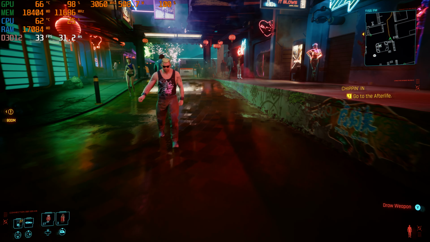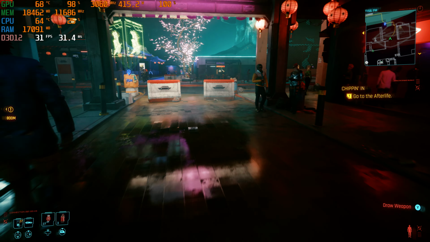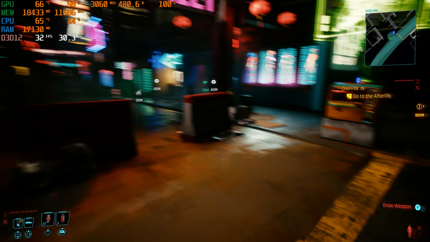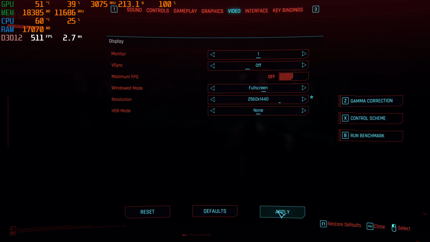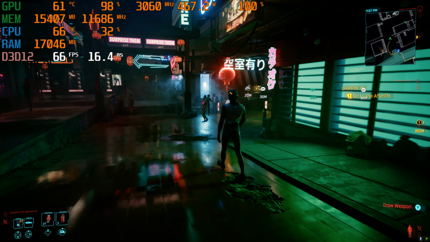So it looks like the temperatures are about 65 C, which is expected for that kind of overclock. 200 MHz core overclock and 1185 MHz memory overclock, so it's about expected, I would say, for pulling that kind of wattage. Okay, so now let's go to 1440p here. And this is without DLSS.